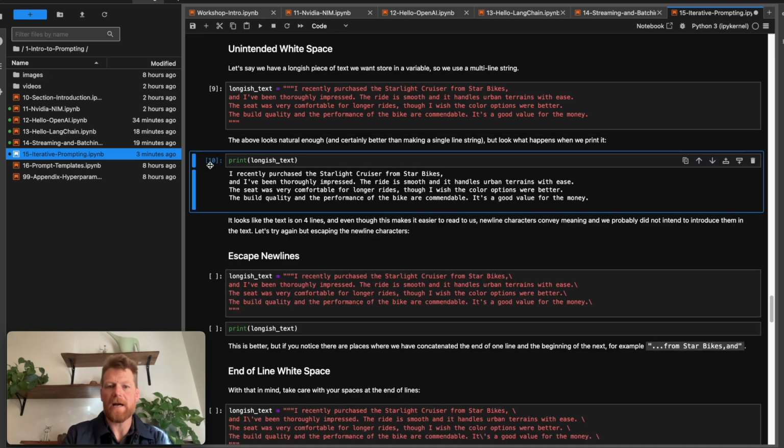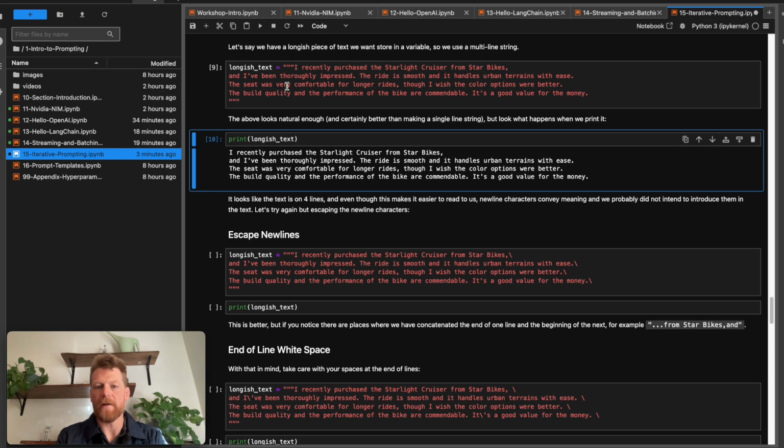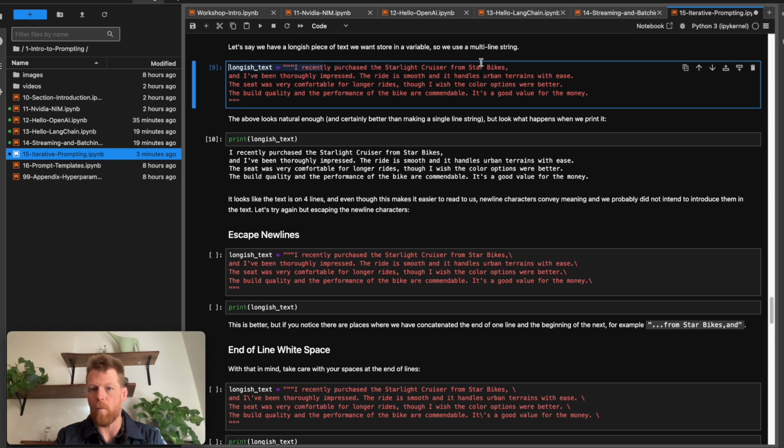But if we print this out, you'll notice that we've actually got new line characters everywhere where we broke up the line in our Python cell here. The only reason we broke up the line here was because we didn't want it to span way to the right past our margin of visibility. This actually isn't supposed to be a new line here. This is supposed to be a part of the one and only line that this review constitutes.